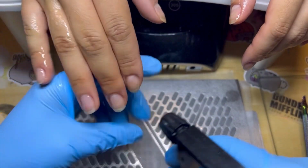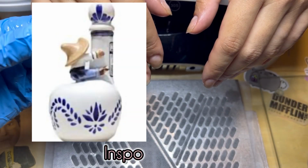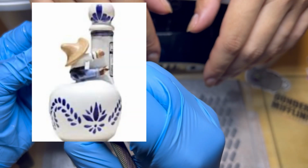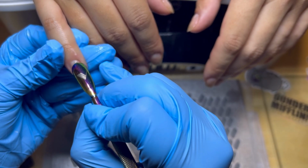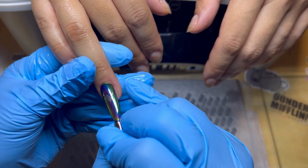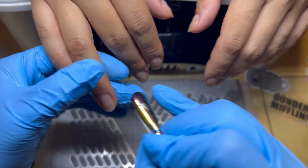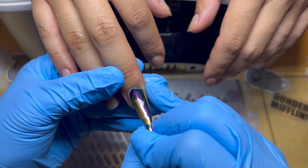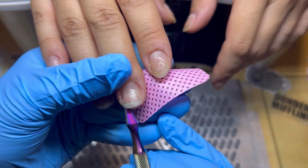Now getting right into it, we're gonna be doing these super cute vacation nails based off of this tequila bottle. I think the brand is Glace Azul, and we wanted to do a Mexican nail pattern because your girl Cristal is going to Mexico. So we definitely had to have her slay out there and represent real hard for the fam.